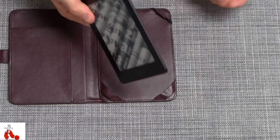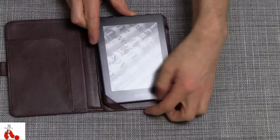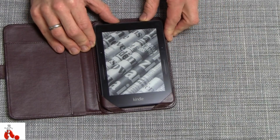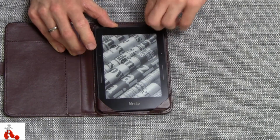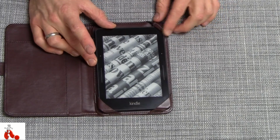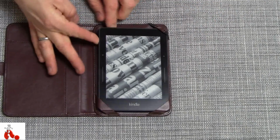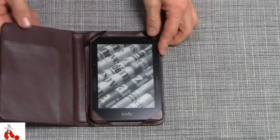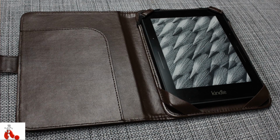Here we have another e-reader. You stuff it in here in these bottom two leather corners, I suppose. They're a bit flexible, so there's a bit of give, so you can wiggle it into place quite nicely. And then on the top there's two elastics here with an additional leather pad that keep it in place very nicely. And again, this doesn't go anywhere once it's in. So any device, like I said, that fits in here will go really well.